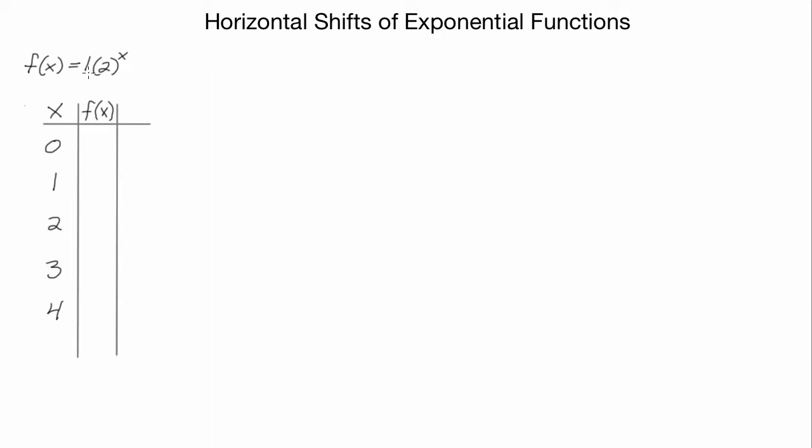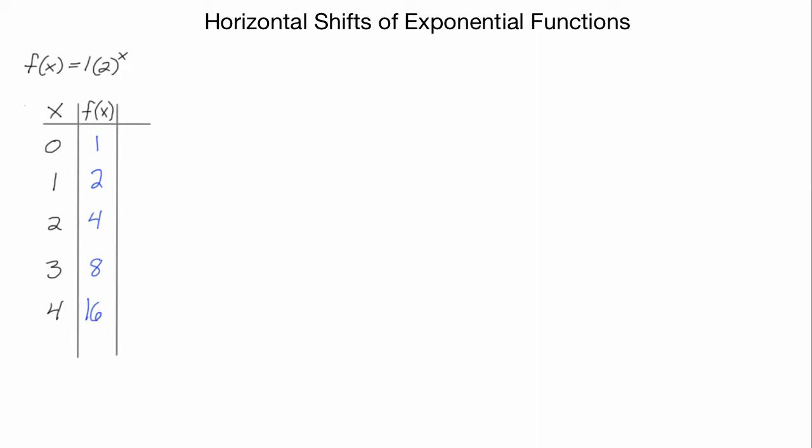All right, so I've got a nice basic simple exponential function here. F of x equals 1, that's my starting value, and then times 2, my base, to the x power. Now let's just fill in for these x values 0, 1, 2, 3, 4. What do I get back when I input these x values in? So if I put in 0 for x, I get 1 times 2 to the 0 power. 2 to the 0 turns into 1, so I get 1 times 1. If I put in 1 for x, I get 1 times 2 to the first power, which is 1 times 2. If I put 2 in for x, I get 1 times 2 to the second power, which is 1 times 4. And the pattern is just going to multiply by 2, one more 2 every time.